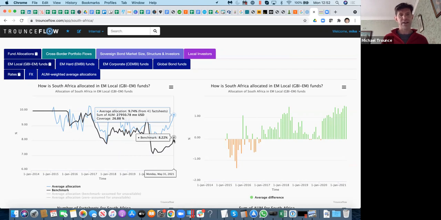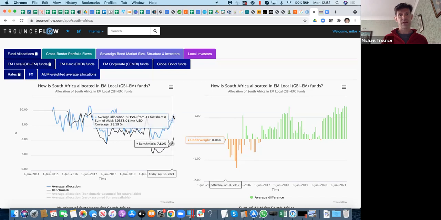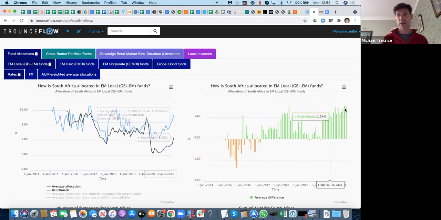What we're finding is that as of the end of May, not so long ago, in a really large sample, the average allocation of the typical GBI-EM fund was substantially overweight. We can see that in absolute terms and in relative terms. This relative chart on the right-hand side makes it clear that for those dedicated investors, they've never been this overweight. They've been building their positions as the market's been rallying. So it's a real warning sign that this could be a market where, on average, everybody's overweight.